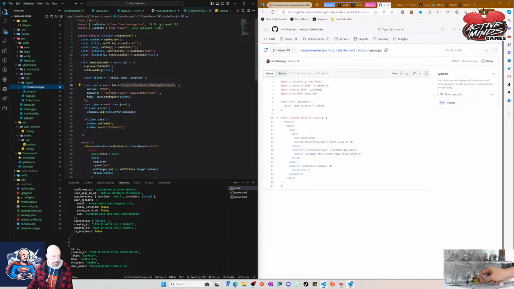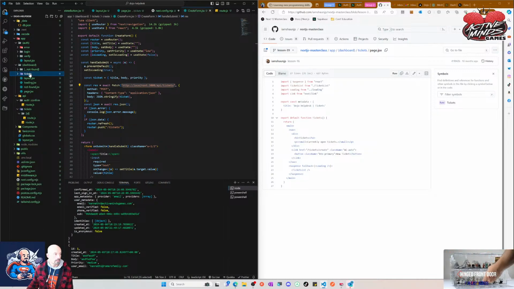Now you can make that file any way you want in this project, but what I would probably do is make an actions file inside each route segment or resource section that needs them. So for example, in this case, I'd probably make an actions file inside the root of the tickets folder for the tickets results. And then any actions that were needed for the ticket section of the site, I would make in that file. Okay, so the way you implement some of these, you need an actions file, an actions.js.